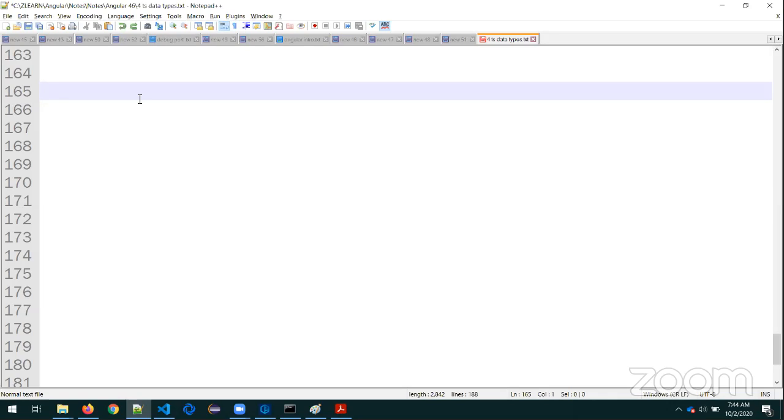Swapnil, I am asking why it is a syntax rule. Okay, I know your faculty told this or you read it somewhere, because it is a syntax rule. Why did it become a syntax rule?